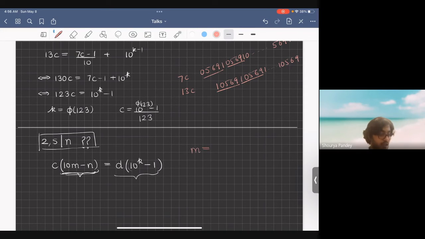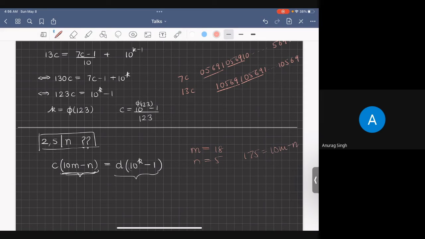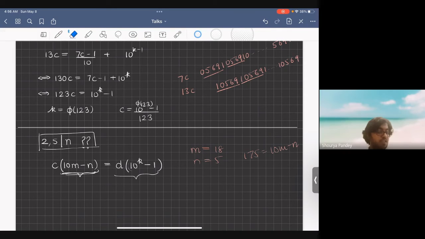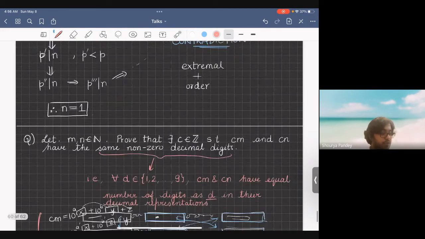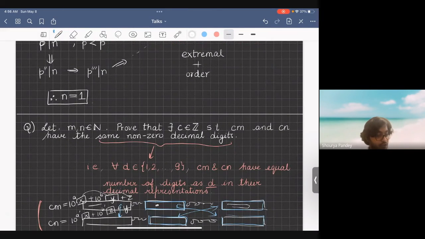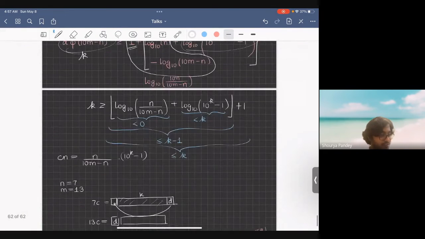Yeah, we could always take m to be 18 and n to be 5 or something, right? And then 175. Yes, and it is not possible to close these. Then d should be 0, but then that means c should be 0. And we're not allowing c to be 0, because c equal to 0 is always a solution. Okay, so I should say positive integer. I should have said that because otherwise it's trivial.